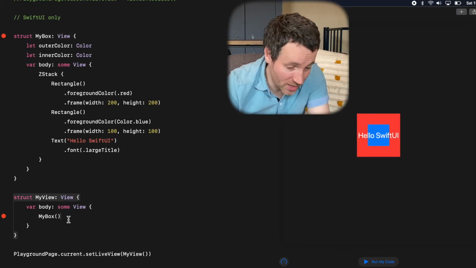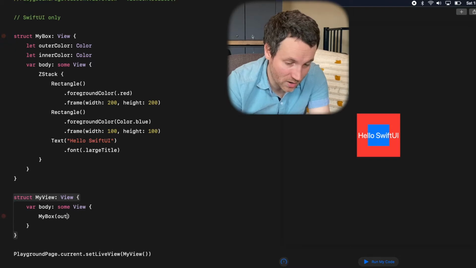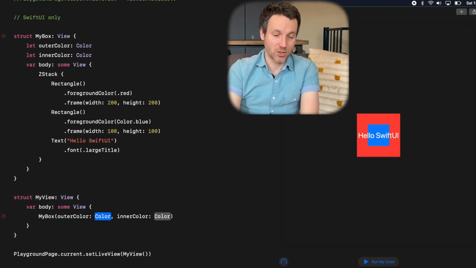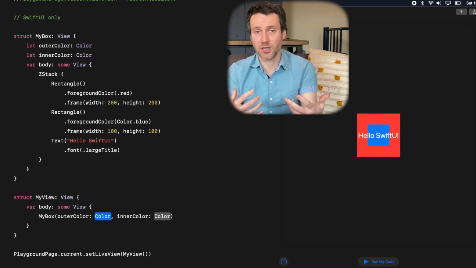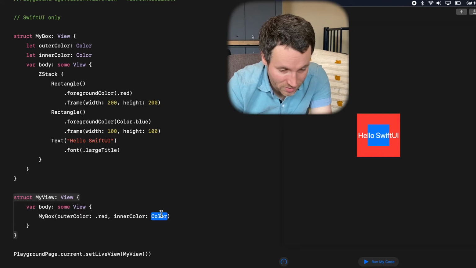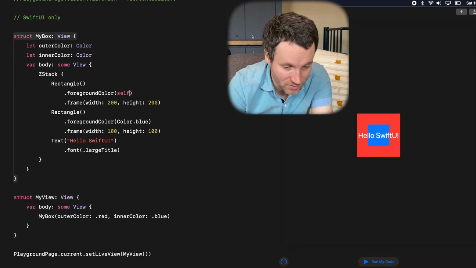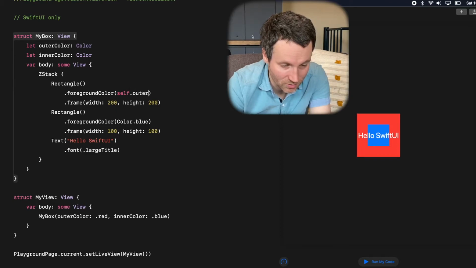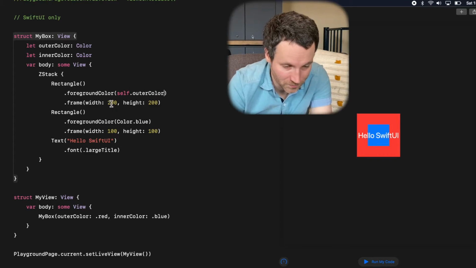Now, this will actually require that I have that constructor, which is automatically generated for me by Swift with structs. I do it here now, so I'll say red and then blue. Now I can take this one and say this is self.outerColor. And then this one is self.innerColor.